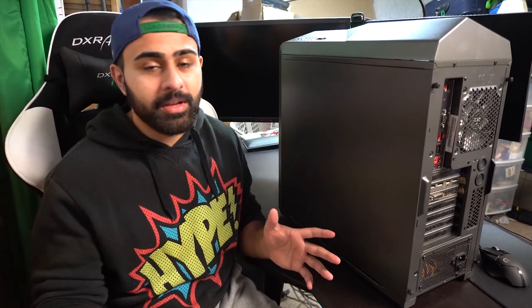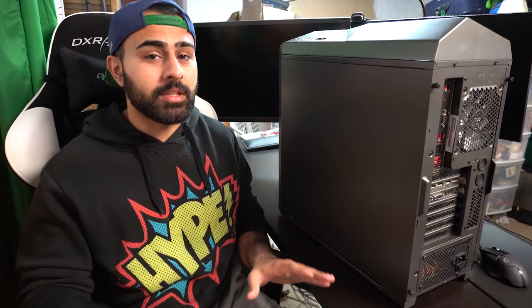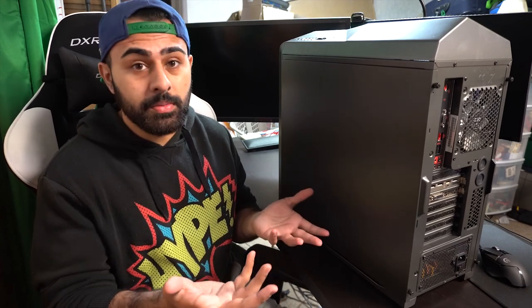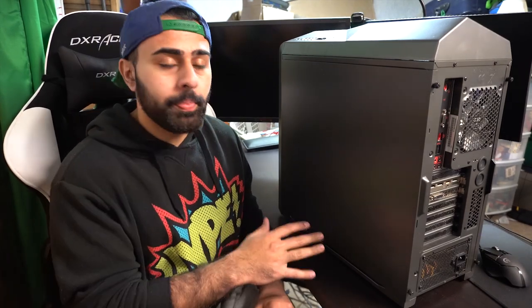I'm not entirely sure what's going on, but we're gonna open it up, take the power supply to a store, and hopefully the power supply can still be used. But I didn't turn it on because I didn't wanna risk breaking any other components because of a faulty power supply. So we're gonna open this baby right up.